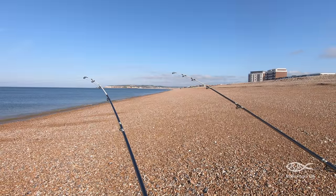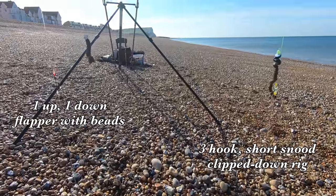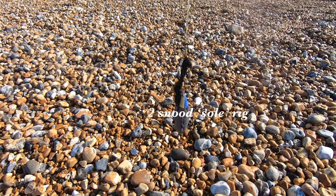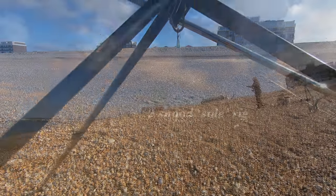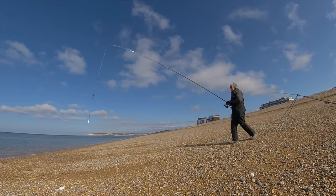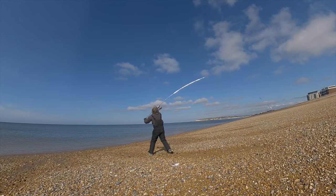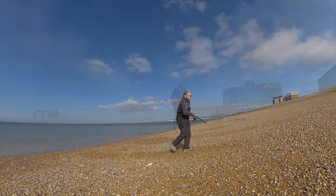Conditions looked ideal though. As well as my standard plaice rig that I describe in a Shoreham video, I've also set up a one up one down flapper with black and green beads. My standby rig for distance, which gets me a lot of fish here, is what I refer to as my two snood sole rig, and I described that in a previous Seaford video. This one has a 5 ounce breakaway lead, but the other two have either a star lead or a pyramid lead. Whether the white colour makes a difference or not, I don't know, but lack of wires makes it easier to be able to drag your bait. This is sometimes necessary in order to get bites. The flapper rig is for medium range, and the other two are for fishing at distance.